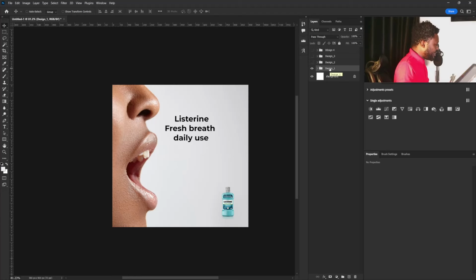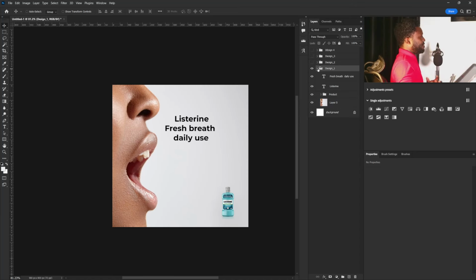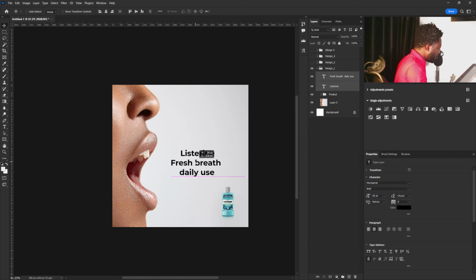I've mentioned this several times that as designers, we are storytellers, and how we tell stories with design is how we play with our elements. But today our focus is on the use of type. Now when you've gotten the visual to use on your project, there's this part of creating what I call unity, because unity is part of the principles of design. Unity is making your elements look like they are together, like they are one family. So if I put this title here, it will still fly.